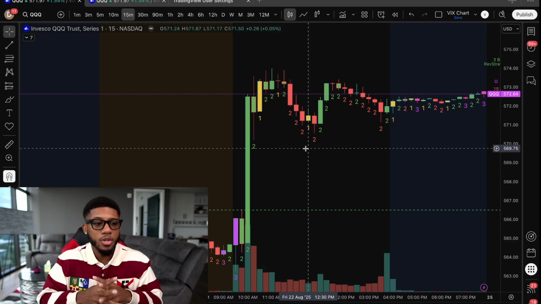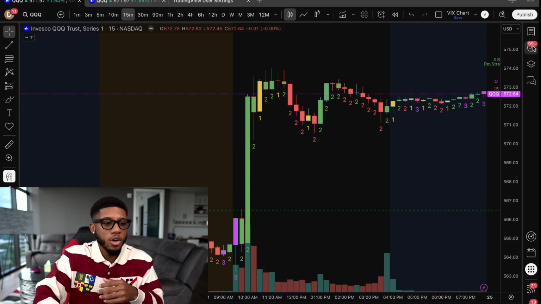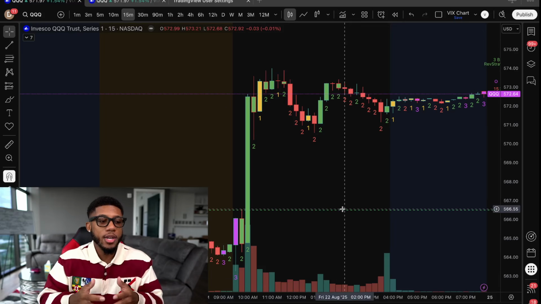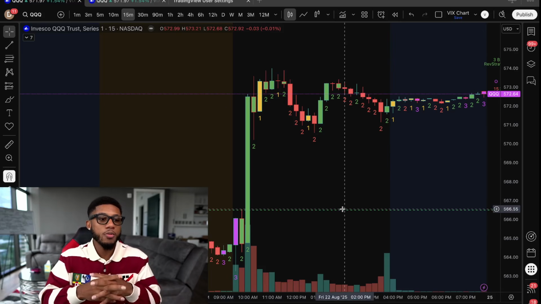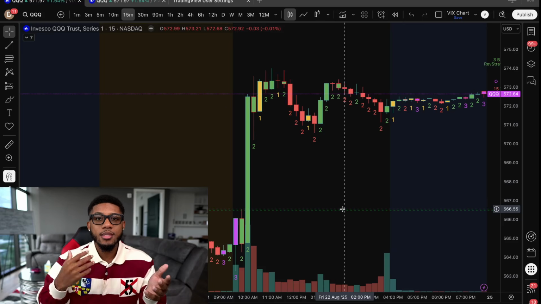So the very first thing I want you to think about when you come over to TradingView or you look at any chart, right here on the right side, you have the prices, and then at the bottom, you have time. So in trading, or any market where it involves assets being traded back and forth, it's always based off price and time, right?